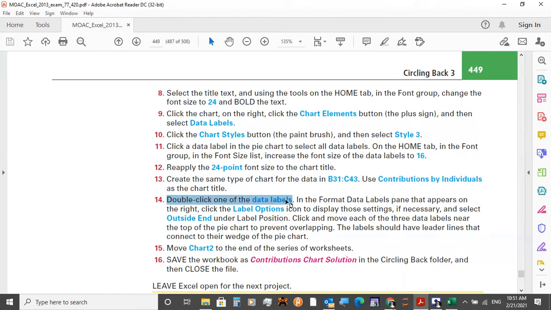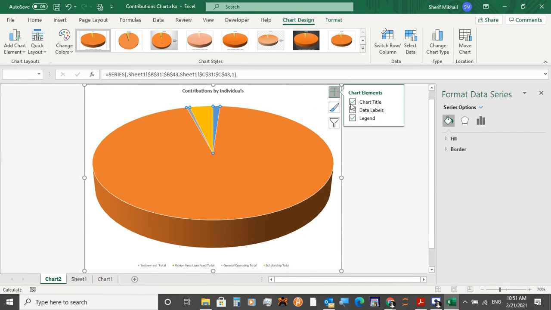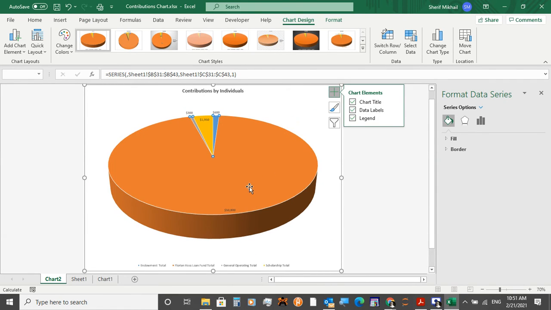Okay, and then in the Format Data Labels pane, when it appears, click Label Options to display the settings. So we need data labels on this. Okay, we don't have any data labels, so let's add some data labels. There we go.